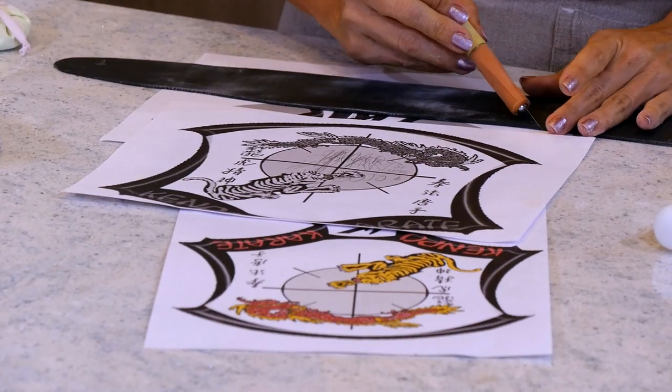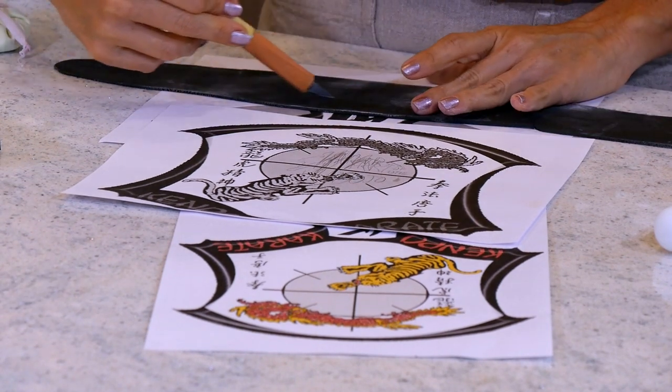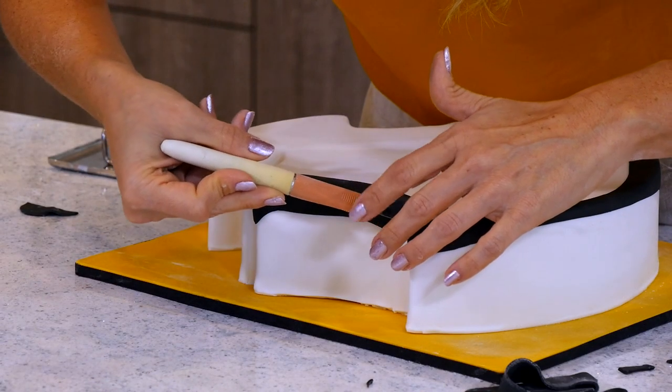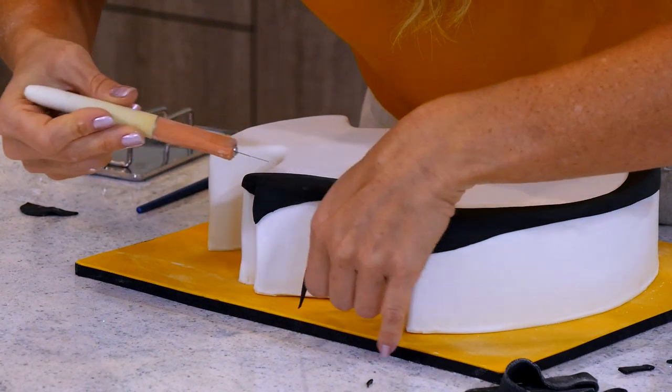How do you approach this in terms of doing other cakes like this? Is it a similar process? Yeah, every time I have to make a logo cake — I do tend to do those a lot, especially football logos, which seem to be very popular — I print out the image in the size I want my final cake to be. Usually it's a bunch of pieces of paper taped together, and I use that to carve. I cut that out and carve around it so I get the exact same shape, then use that to make all the details.